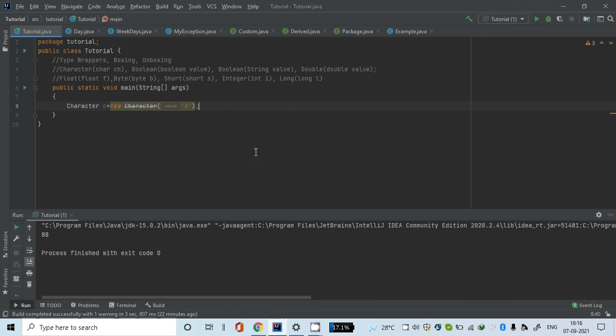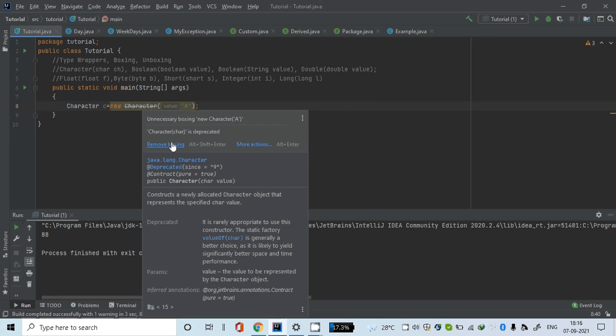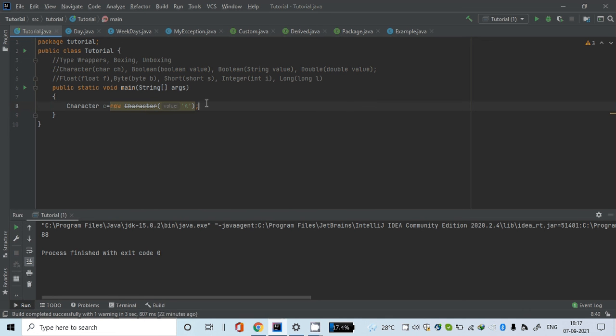The reason this is highlighted is that even though this constructor will work and the program will not give any errors, it gives a warning, because if I hover over this, you can see it is deprecated. Deprecated means even though you can use it, it is not suggested to use it. There is another way of doing this, and I will tell you later how we can do it.